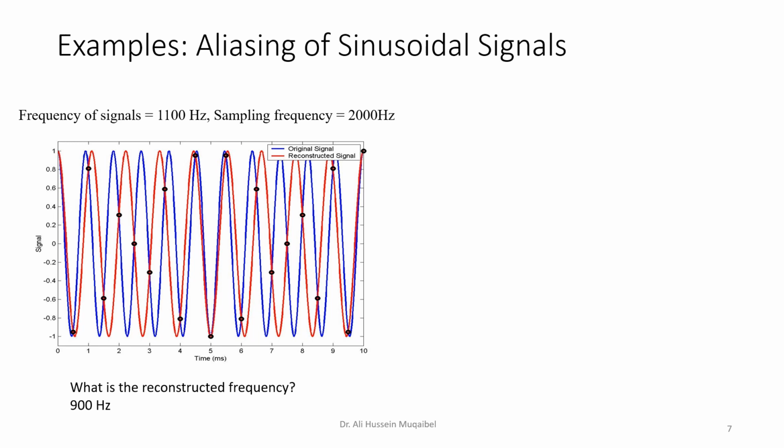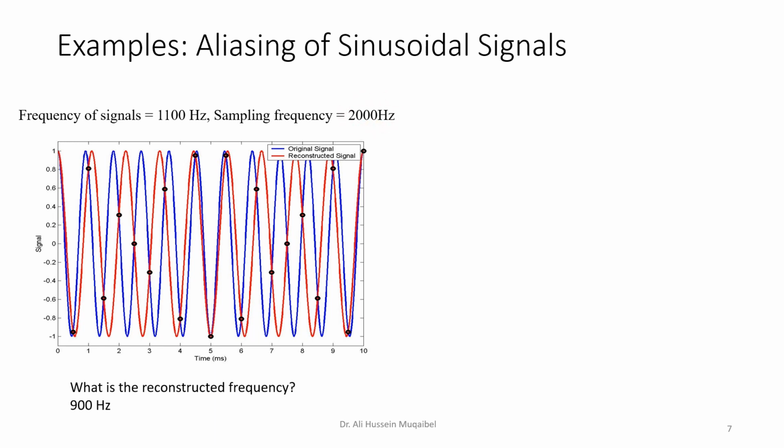here we're going to show you that not only do we suffer from aliasing, but we can tell exactly which frequency component will be represented by which. So here we have a sinusoidal signal, the original signal, the blue signal. It has a frequency of 1100 Hertz, and this is being sampled at a rate of 2000 Hertz. Is this enough? Of course not, because this is below the Nyquist rate.